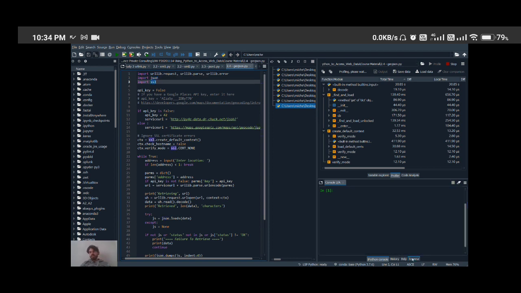In case any of these is not installed and you get a not found error while importing those libraries, then you can just pip install ssl. In my case, I already have it installed, so no need to do this step. So first of all, I'll import all of this, and as you can see, no problem.